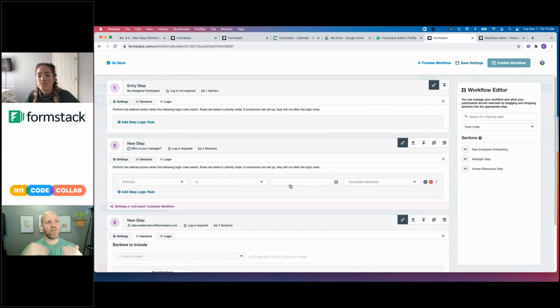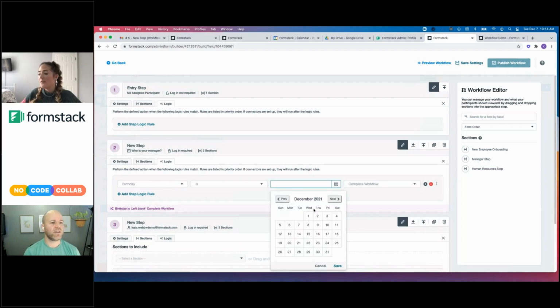So it's similar to forms where you can skip questions and jump to the end of the form, and you can determine whether or not you want to do things. The logic is the same thing. If I don't want to bug the HR manager, if this person isn't even capable of working for us because of their age. Exactly. So if birthday is after this date, then we're just going to complete the workflow. They're done because they're not 18 and they have to be 18 to work at this company or something. So that can all be conditional based on this logic that you can add in.